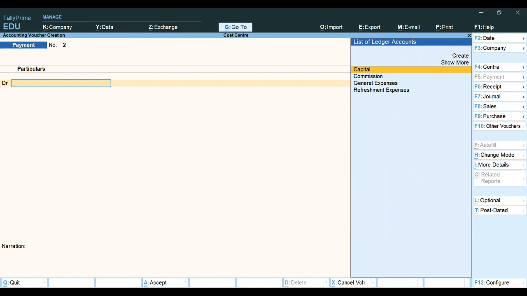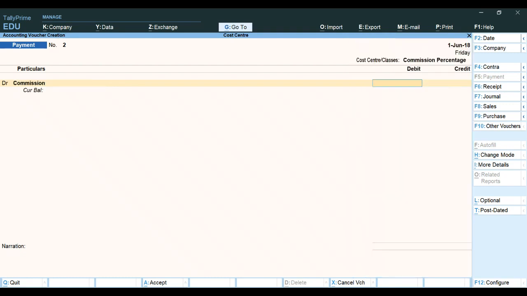Next, come to the payment side. Okay, this is a debit. Commission will be debited in that case. Okay, the amount as per your question is 7500.